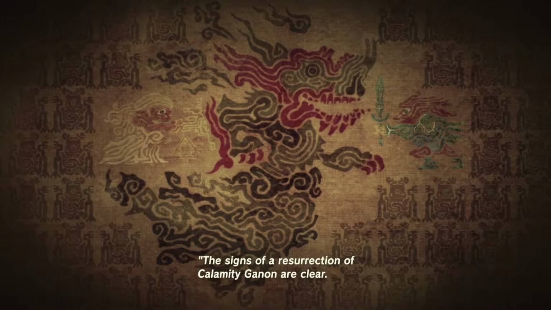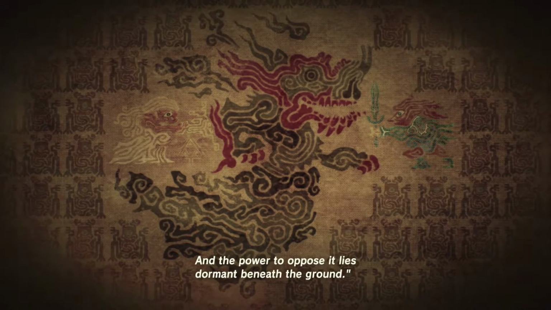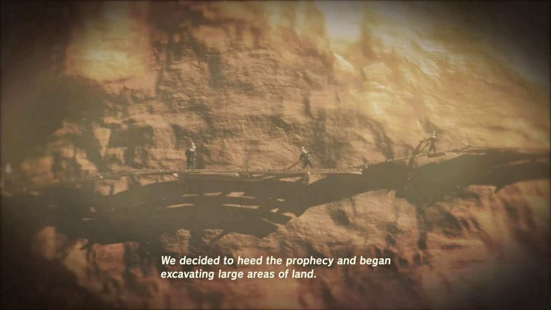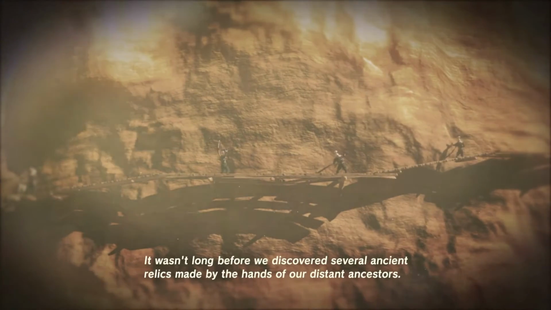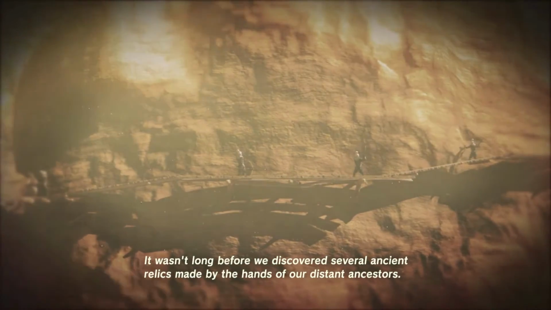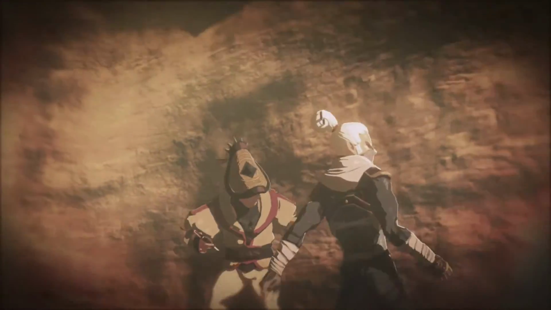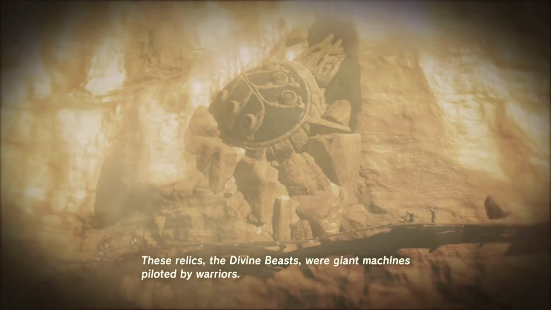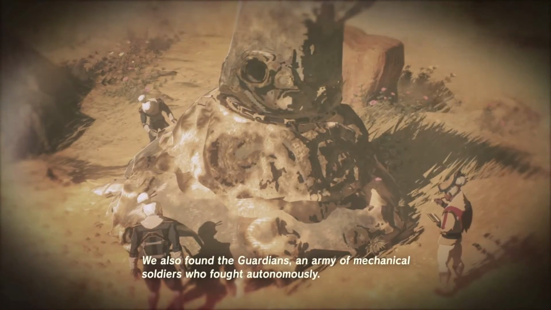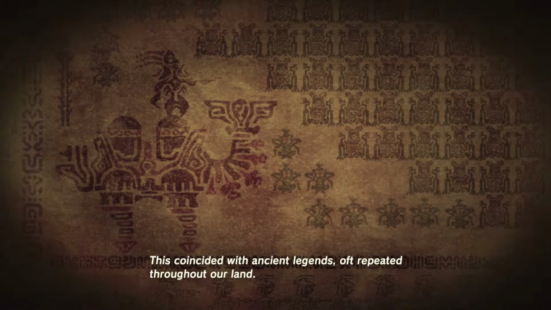The signs of a resurrection of Calamity Ganon are clear, and the power to oppose it lies dormant beneath the ground. We decided to heed the prophecy and began excavating large areas of land. It wasn't long before we discovered several ancient relics made by the hands of our distant ancestors. These relics, the divine beasts, were giant machines piloted by warriors. We also found the Guardians, an army of mechanical soldiers who fought autonomously. This coincided with ancient legends oft repeated throughout our land.